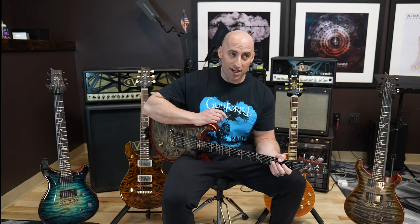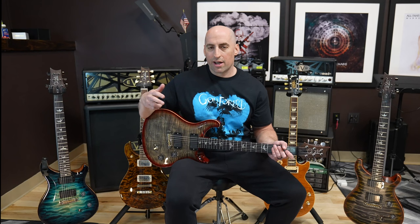I play in a band with 99% high-gain stuff, and EMGs have always sounded great with high-gain music. You take a lot of these guitars — whether it's a PRS or a Les Paul, guitars that a lot of dentists and lawyers buy — you post it on the internet, you see EMGs in there, here come the pickup police. It's typically people that have never left the bedroom or played a show, which is fine, you're entitled to your opinion, but EMGs sound awesome if you play in a metal band. I've been using EMGs since I had an LTD EC-1000 back in like 2003. I like the way they sound with a 5150 — EMG guitar with a 5150, you can't really go wrong if you're playing metal.